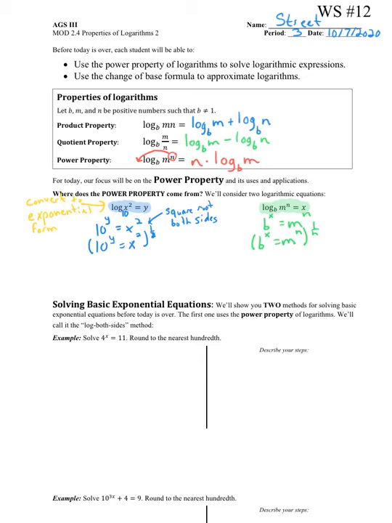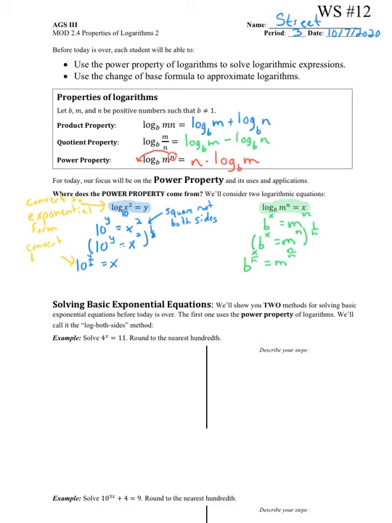And when I square root both sides, this really becomes 10 to the y over 2 power equals x to the 2 over 2 power. And the other side becomes b to the x over n power equals m to the n over n power. And so what I've really got here is 10 to the y over 2 equals x, because 2 divided by 2 is just 1. So now, when I've got this rewritten and x solved for, I'm just going to erase this right now, because x is solved for.